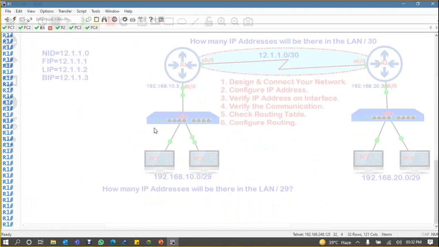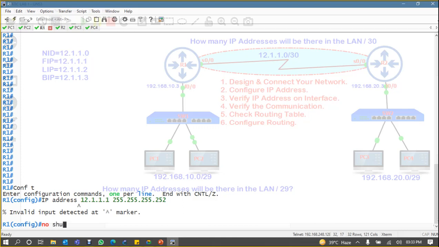Okay. So router 1, conf t, IP address 12.1.1.1. No, wrong.